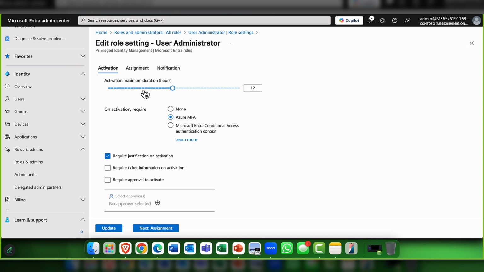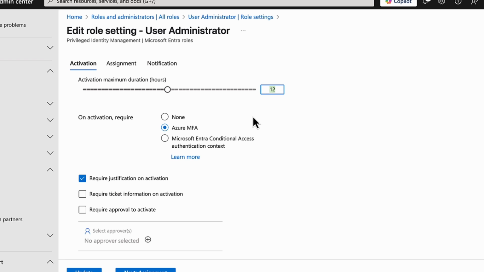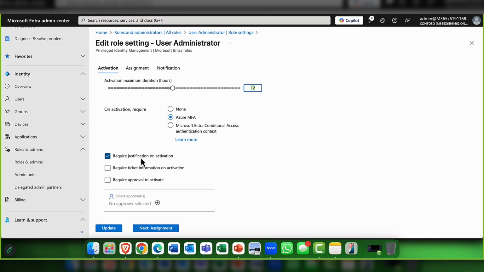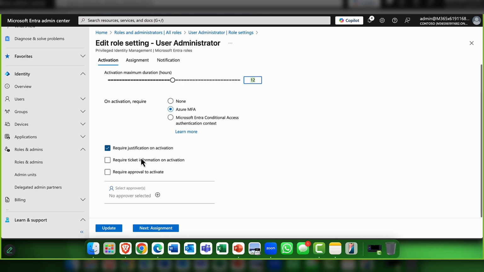So with that eligibility, you can say, okay, I am going to allow my users 12 hours of access. It's going to require multi-factor authentication, and it's also going to require a justification. So when I open up the admin portal as your assistant, it's going to say, why are you using the tool today? You need to put in a reason, and this is then audited. Now, if you're using tools like ServiceNow or ticketing systems, again, you can add that. Does it require approval? And if so, who is the approver? Again, you don't have to have that.